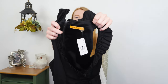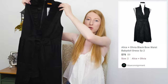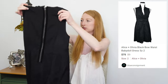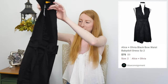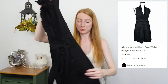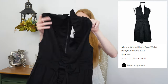We got an Alice and Olivia, size 2. It's black, ruffled with a bow at the waist — a little sheath mini dress. Really thick quality material. It has a little zipper in the back with some velvet around it. This was just way too cute not to buy. I'm like, oh my goodness, this is adorable, how could I possibly leave this behind? They had it priced at $70. Alice and Olivia is quite an expensive brand, so I'm hoping this dress does well.